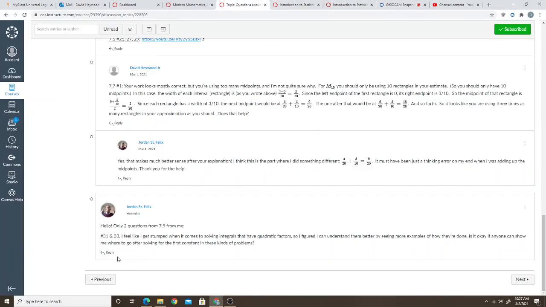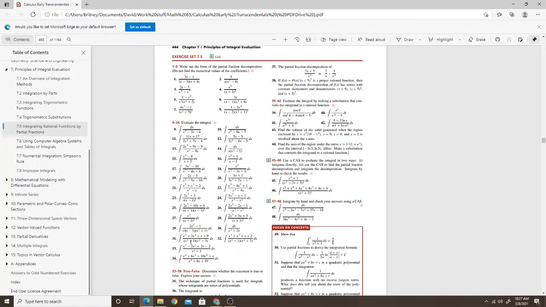I don't think I'm going to work out 33. Jordan asked about 33 as well. I mean, 33 is actually easier if you look at them. 31 was this monstrosity. 33 just has an x squared plus 1, so that's not bad. Oh, actually, maybe I should work out 33. The only thing, actually, I'm not going to work it out. Here's what I'll tell you.